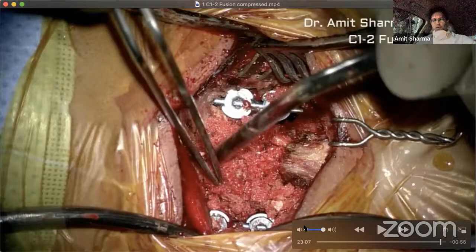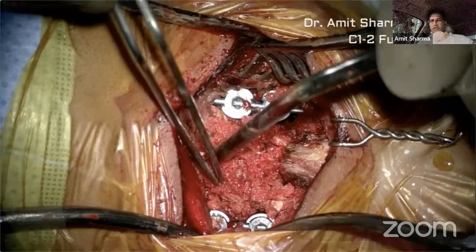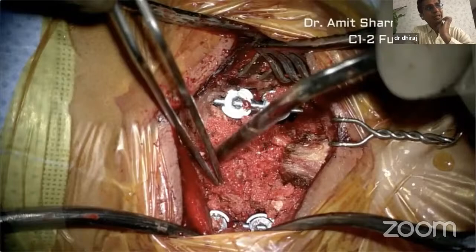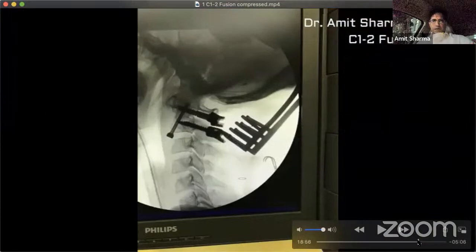So basically, to put any screw, we need three things. Number one is the entry point. Number two is proximal distal or supra inferior direction, and number three is the medial lateral direction. So my entry point is the midpoint of the lateral mass of the C2, which I will define once I have exposed the C2 lateral mass and the lamina entirely. That's my entry point. The supra inferior direction will be always decided on the CM. For that I never take chance. The medial lateral direction I will decide intraoperatively. As we just saw over here in this CM picture, that's how I'll be targeting in the direction of the pedicle.